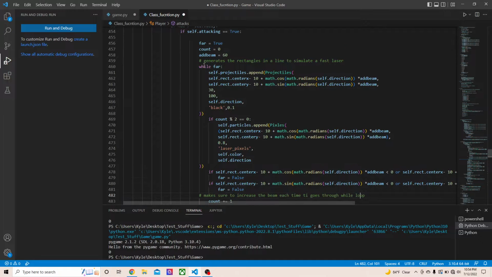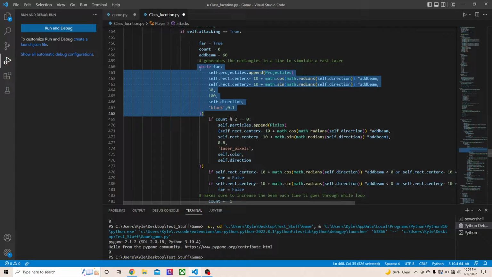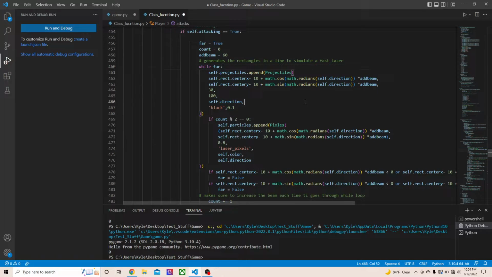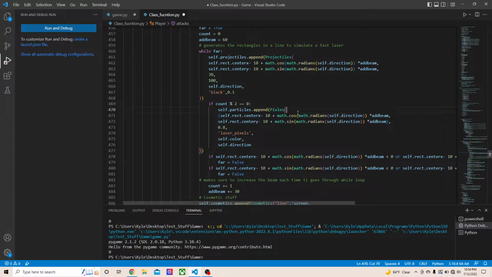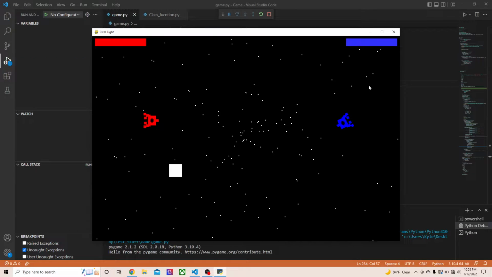So this actually goes for every time one of those projectiles are created, the Pixel class is called, which defines the type, right? So we have the Pixel class, and it gets the exact center of where the projectiles are made, and then adds the laser pixels type, which is what you see here.